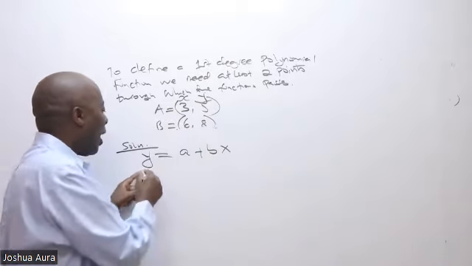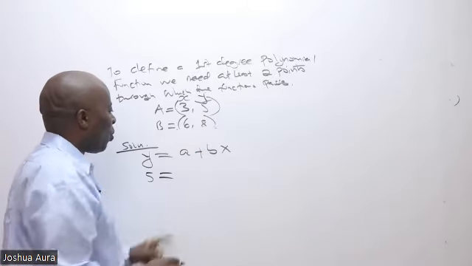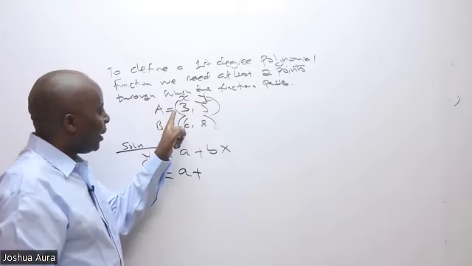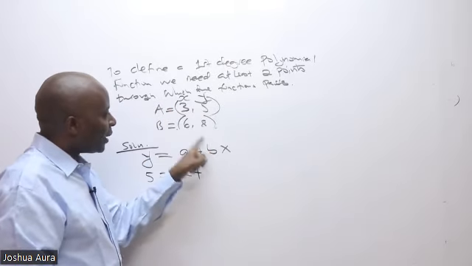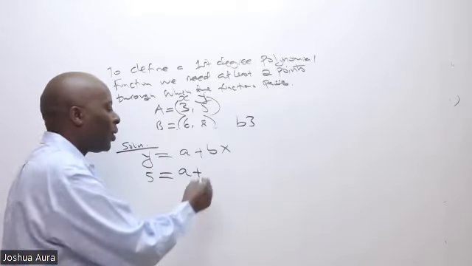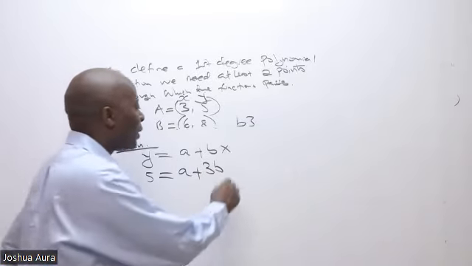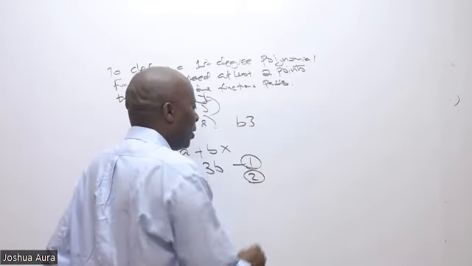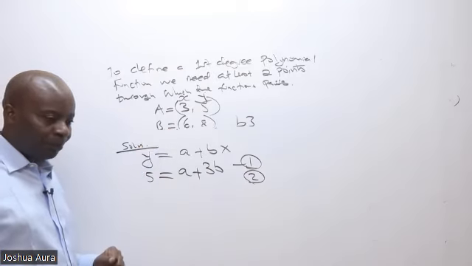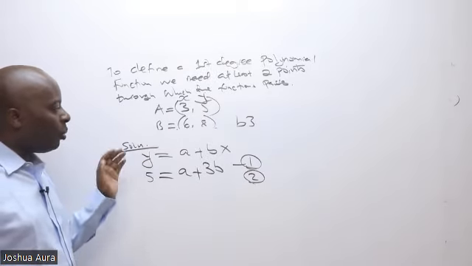So we have y is 5, which will be equal to a, that I do not know, plus b times x, and x is 3. You see, I can't say b3, it will be 3b. In mathematics, you must start with a number. So this is equation number 1. Now form equation number 2 by making use of point B.